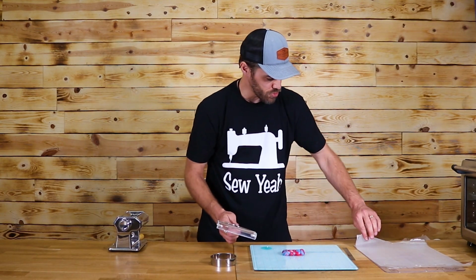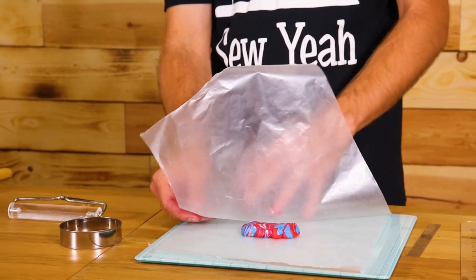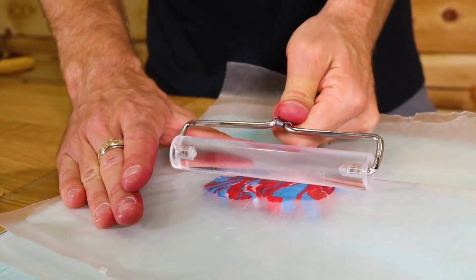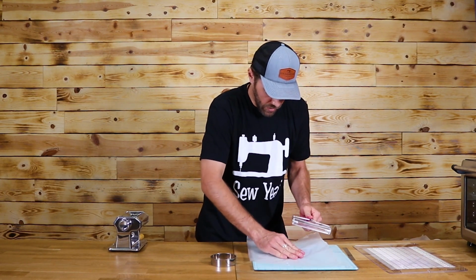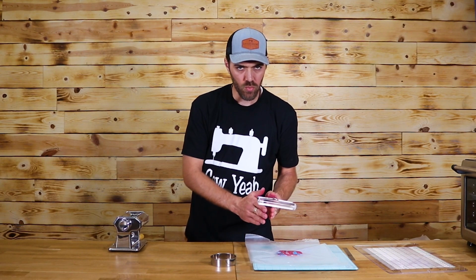I'm going to take my burnisher. I'm going to lay down some wax paper because this part is going to get a lot of pressing. I don't want it to stick to my glass. And just roll it out evenly. This is the part where I'm going to get it rolled down a little bit thinner, and then I'm going to run it through my pasta machine. But if you don't have one of these, then just keep rolling it out. You want to roll in the direction of the stripes that have formed, so from one end of the stripe to the other.